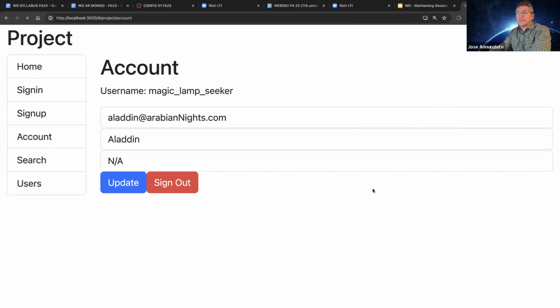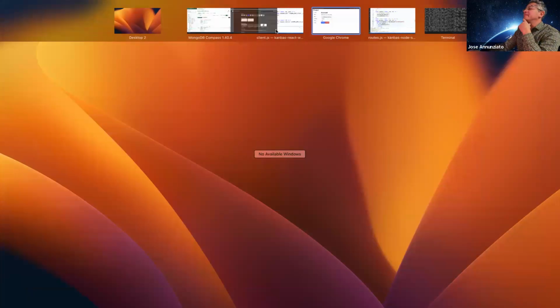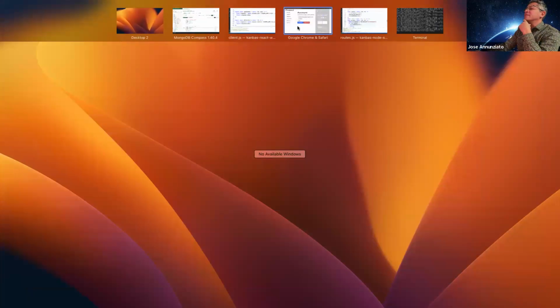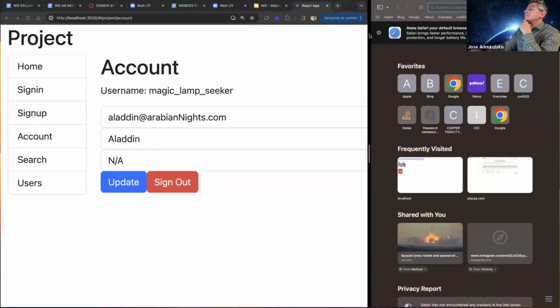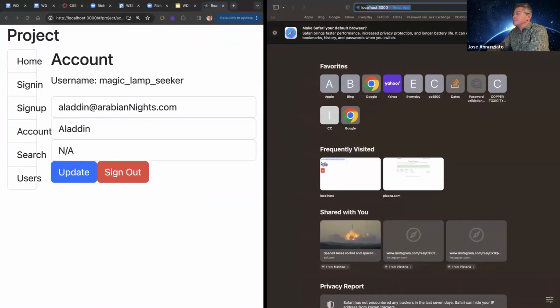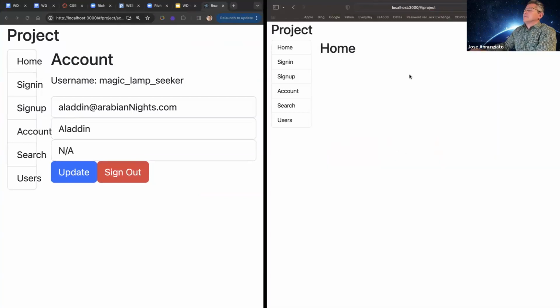And so notice if I refresh, it's going out to the server to fetch the information. So in a separate browser, now it has to be a different vendor, because if it's the same vendor, they all share the same cookies. So I'm going to use a separate vendor, maybe Safari. I'm going to bring that over and put it next to here. And let's navigate to the same localhost 3000 and refresh.